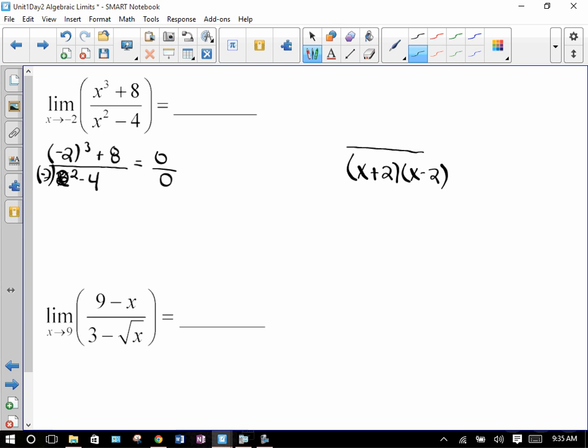Not quite. Why would x plus 2 cancel out here? When we plug -2 in, what's happening when we add 2 to that? Which one of these is causing the problem when we plug in -2? When I plug in a -2 to this x plus 2, that's the one that's giving me an issue. If I put -2, it's -2 plus 2, now I have a 0 in my denominator. So I know that x plus 2 is going to be one that cancels out.